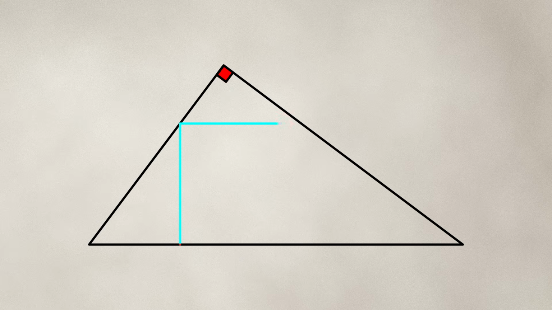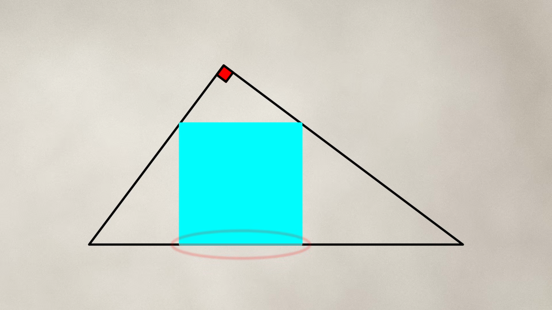We've got a right triangle, and sitting inside is a square that touches all three sides, with one side resting on the hypotenuse. Our job is to find the area of that square. We can say that the square has a side length of s, so its area will simply be s squared. Now the whole problem comes down to one thing: finding s.